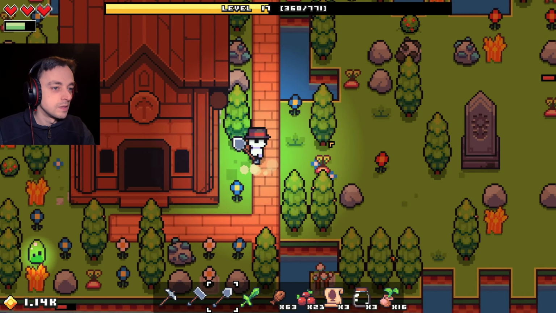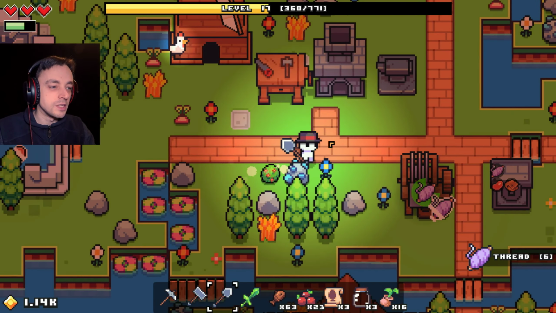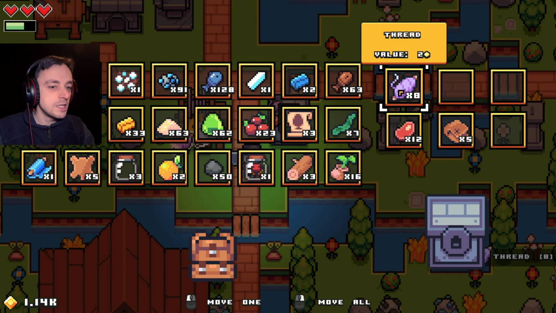So, I'm just not seeing pigs around. Maybe I should start trying to breed pigs. This is a thing that I should probably do. Well, I've already got some in there. Yeah. That's just thread. And I've got... Wait, where's all of the thread going?